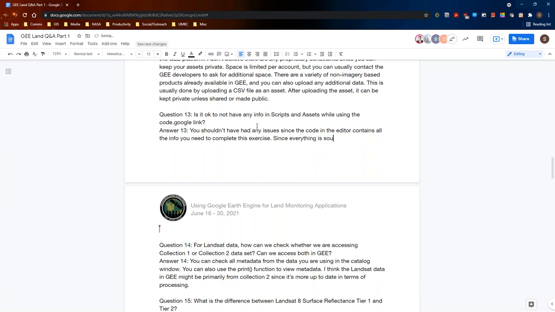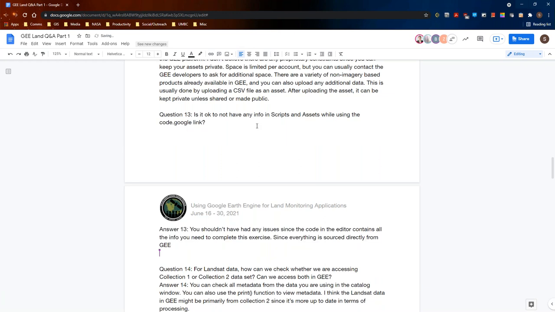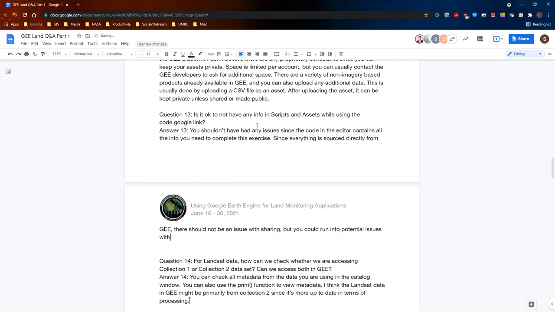The only thing that you might run into with this is if you have any assets that are being used within the code, just sharing via a link isn't going to make those assets public or shared with whoever you're giving the code to. An example of this is, say, you're calculating a series of vegetation indices and you're filtering over a shapefile that you've uploaded as an asset. You need to make sure that that asset is either made public or that you've shared it with whoever is going to be accessing the code. Otherwise, they're not going to be able to use the asset to do the spatial filter. That's a pretty simple example of how that works with the link and making sure that you've shared all of the necessary elements of your code to make sure that anyone can run it.